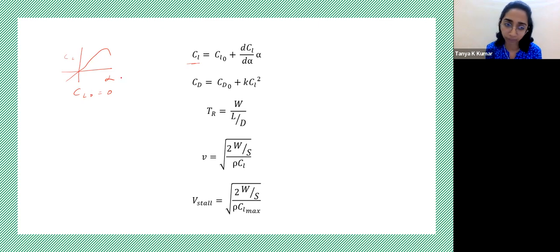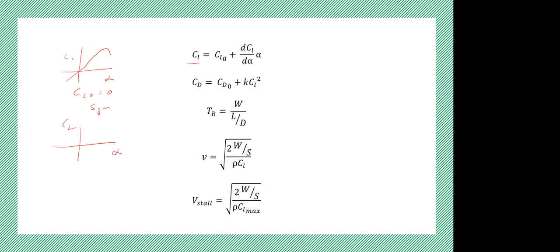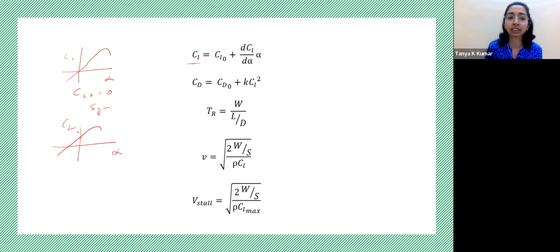Symmetrical, yes. And when we move on to cambered airfoils, how will it be different? How will the graph move? It will shift, with lift at a negative angle of attack. Exactly. So you will have a positive CL naught, which ensures that you have lift even at zero angle of attack. This is what a cambered airfoil does.